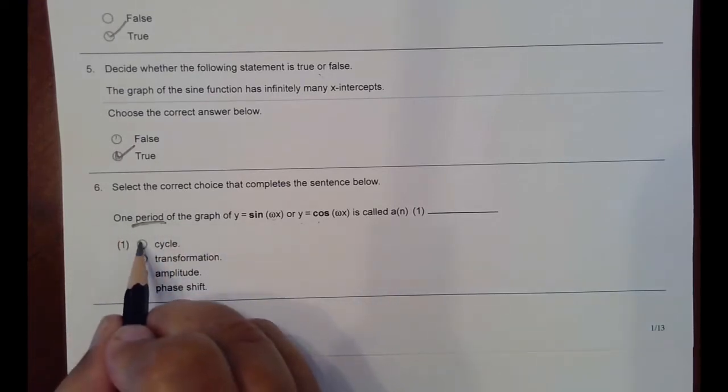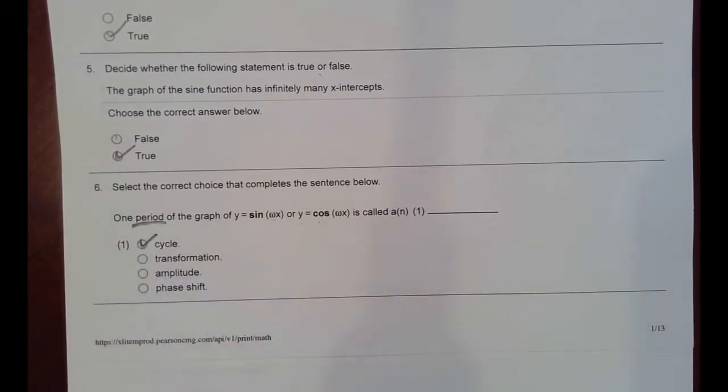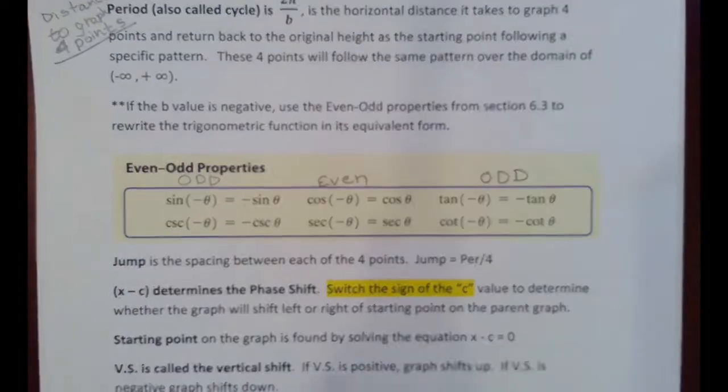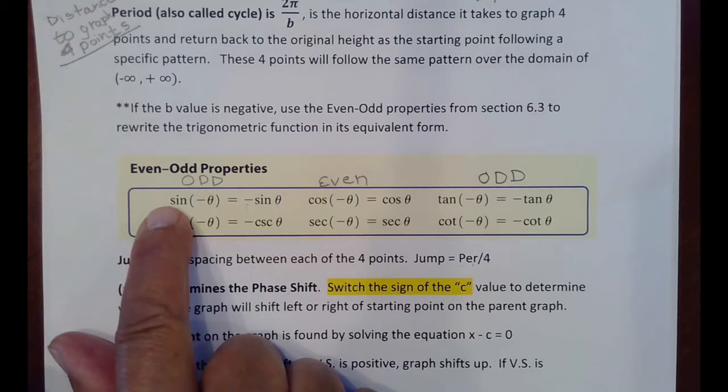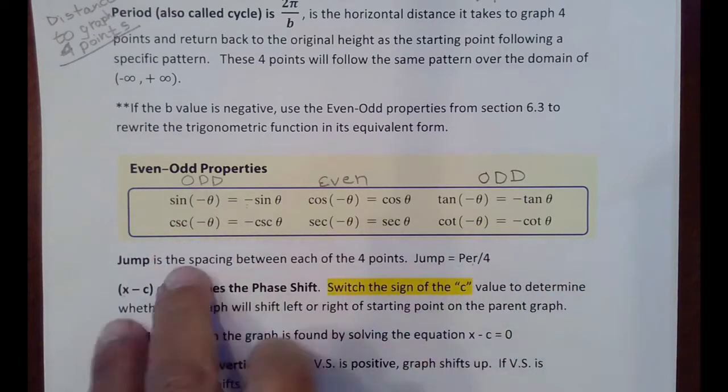Problem number 7, it says y is equal to sine of negative 3 times 2x. Using the key points, you would want to rewrite this based on your knowledge of odd and even functions. So again, let's go over this again. Cosine is an even function, so if they try to throw you a negative in the argument, it disappears. And for odd functions like sine, cosecant, tan and cotan, the negative floats out to the front. You always want to get rid of the negative in the argument using these even and odd properties before proceeding with the problem.